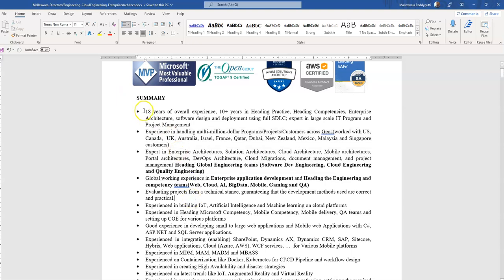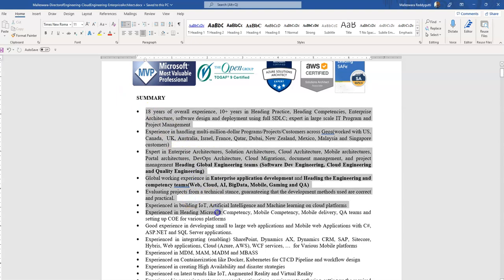All those things come under the summary. Summary should explain what your overall experience is all about and what things you can perform. It is usually the very first section which any shortlisting guide, it could be the HR or the person who is going to review your CV, looks at. The summary is the first thing they look at.